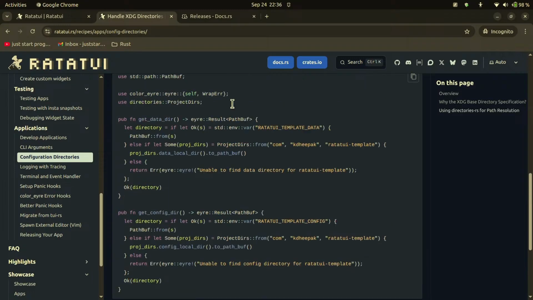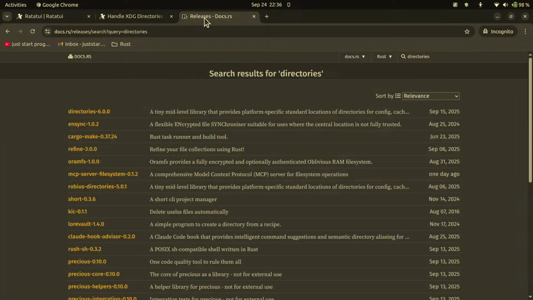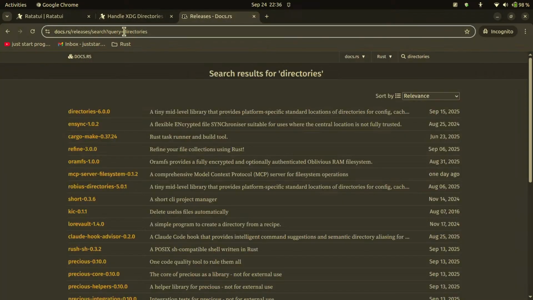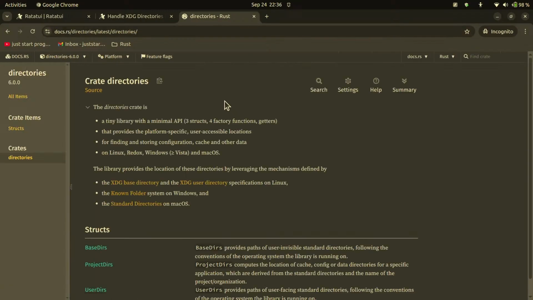So what we can do is, I was searching for the directories crate, directories version 6. Let's take a look at the documentation. It provides platform-specific user-accessible locations for finding and storing configuration, cache, and other data.